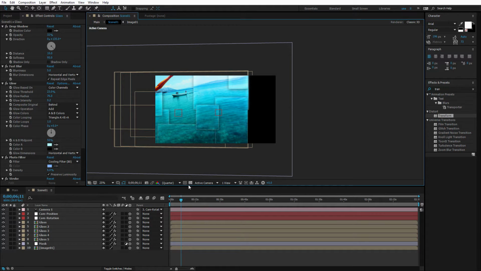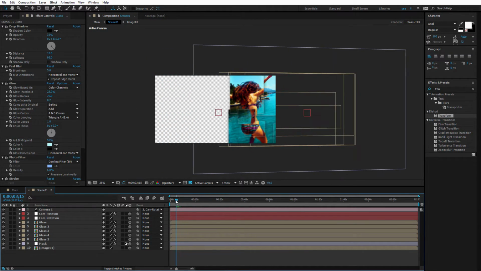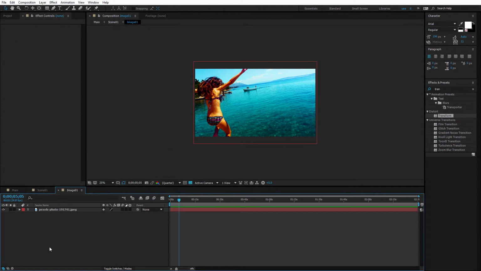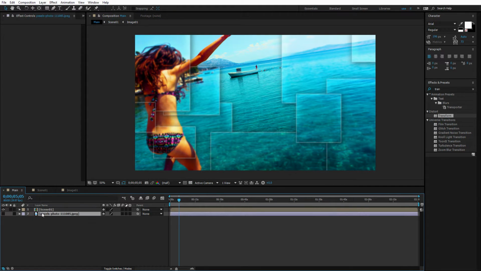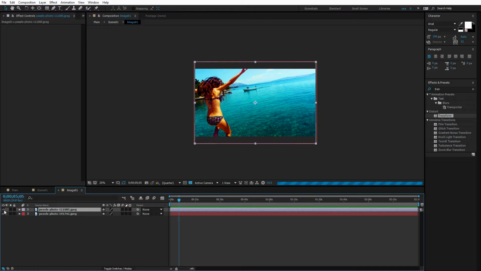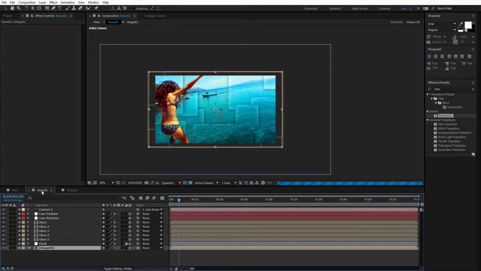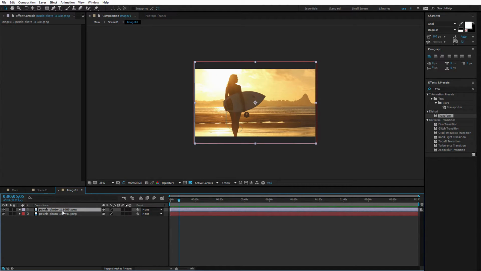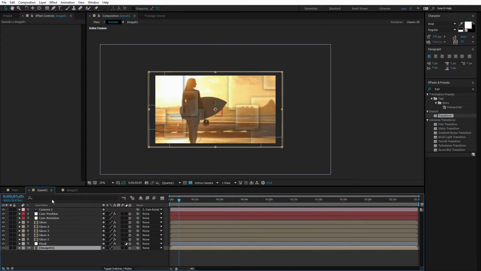Okay, so I fixed the issue here and they all look great now. Okay, so one thing that I want to check is what will happen if I put a different image inside here. So I'm gonna take this image and replace it with this one. So let's see, does it look the same? Yeah, it looks good, looks the same, so no need to worry. Okay, so I'm gonna delete that and leave it like this.